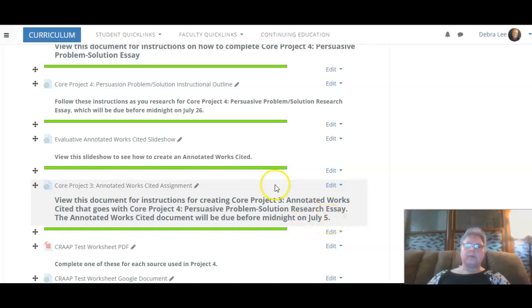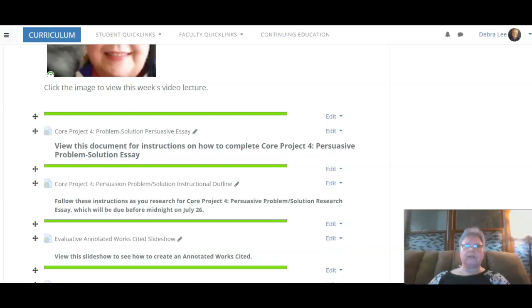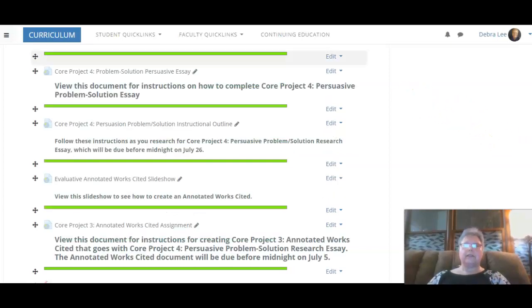So you're going to be working on the same thing, even though it's going to end up in 2 different projects, 2 different documents. I hope you won't get confused about this, but listen carefully and look at these documents, and I'll explain it as we go along.